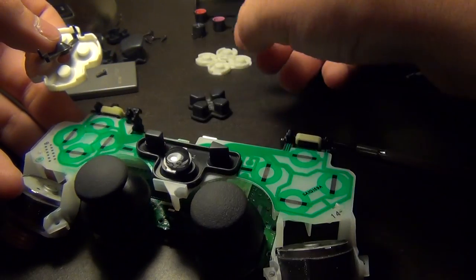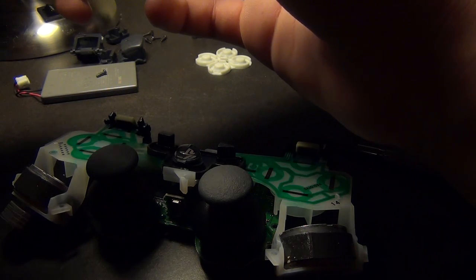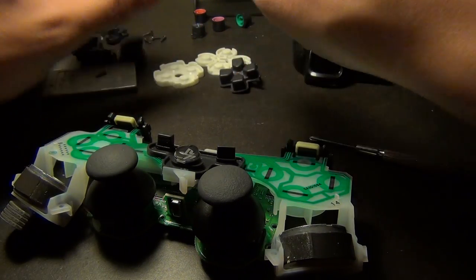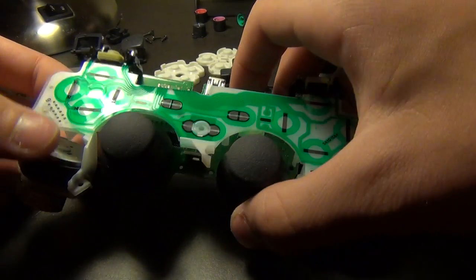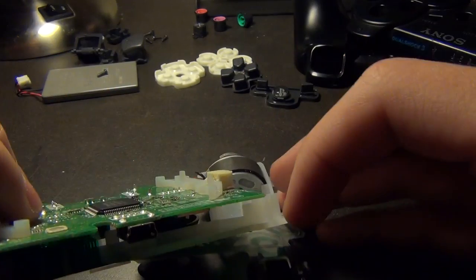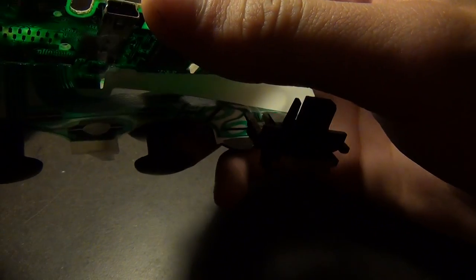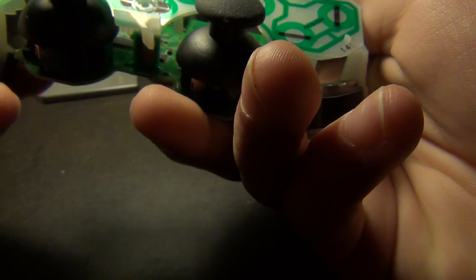D-pad's a little weird too. Well, we'll figure that out later when we put it back together. This comes off too. So does this. There's a lot of parts in this controller. It's crazy. Okay, we don't want to damage these right here. Or this. So it should just disconnect from it. Should be a way to disconnect it. These should come out. These are taped in there.